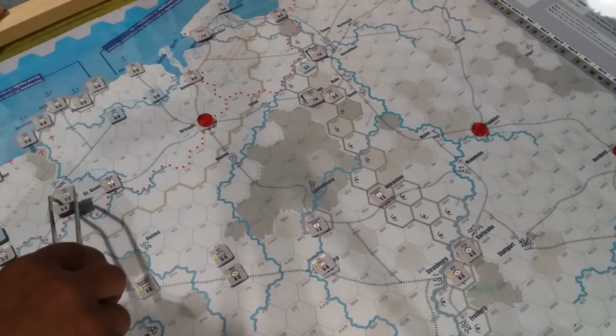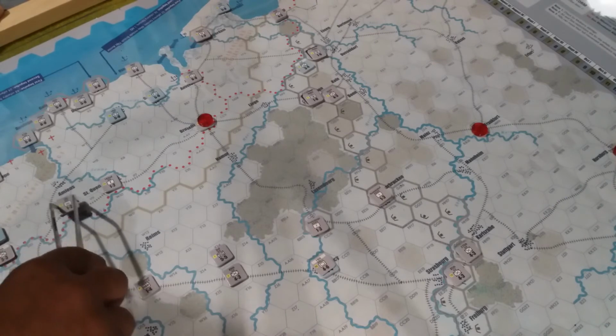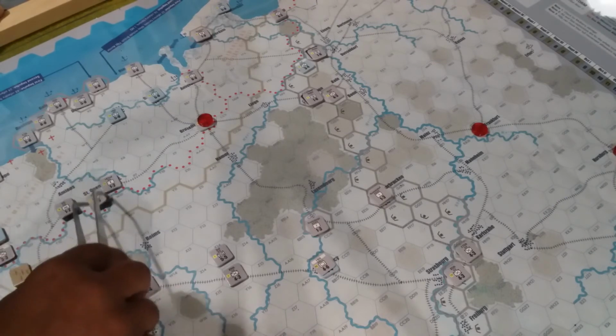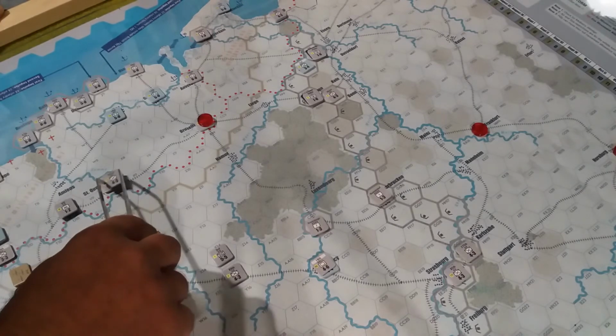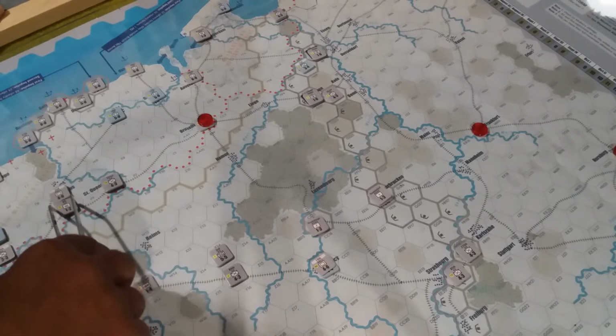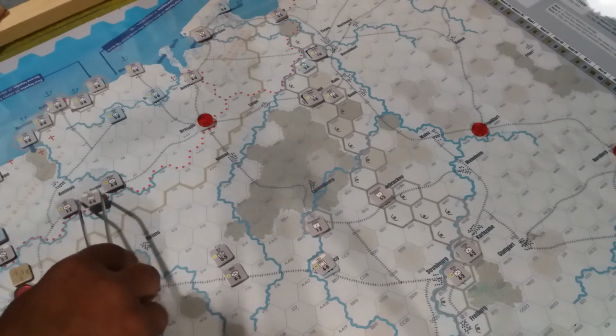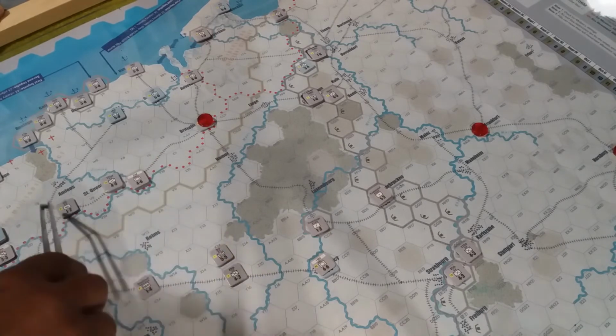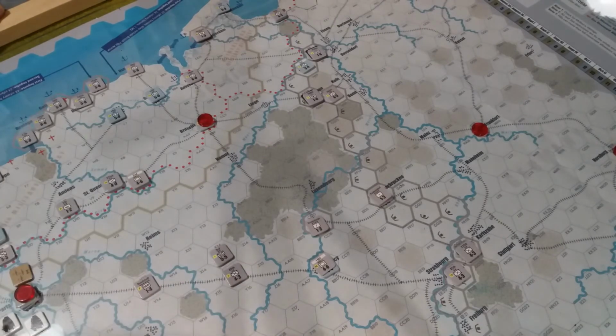He'll go 1, 2 to there. This guy can go 1, 2 to there. And these guys can go 1, 2, 3 to there, being panzers. They're still all in range. That's good.